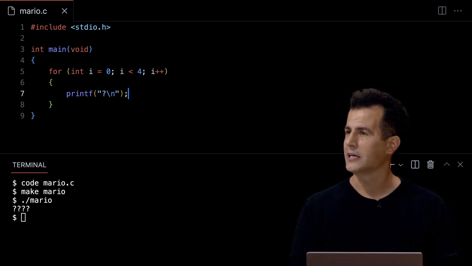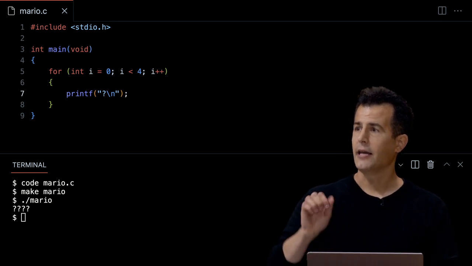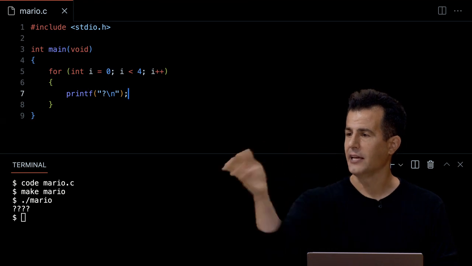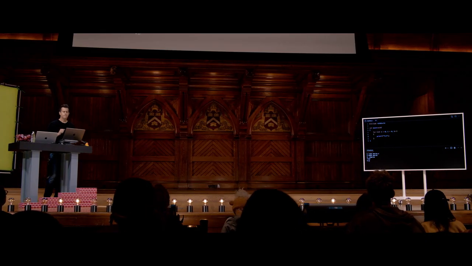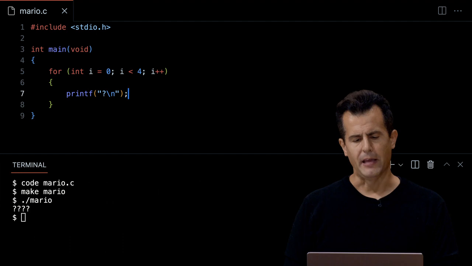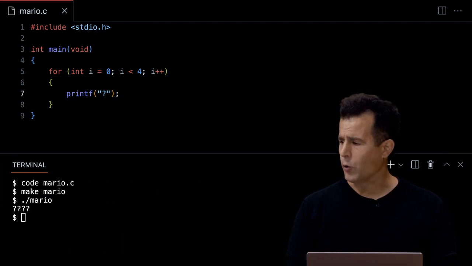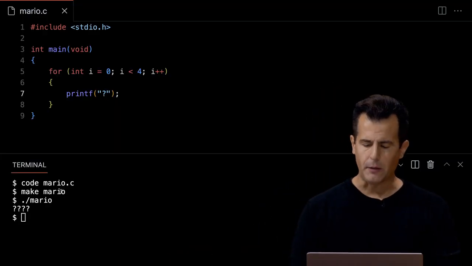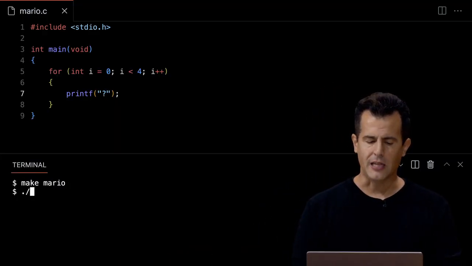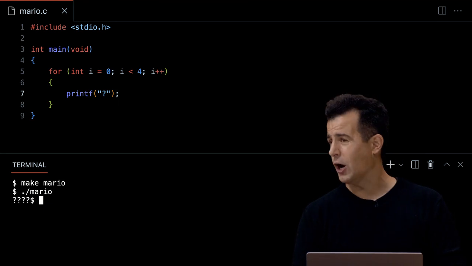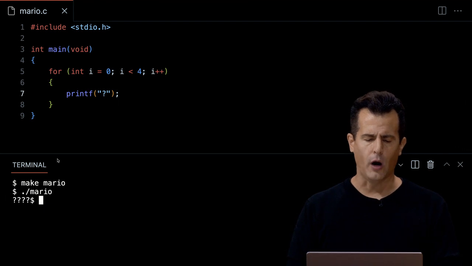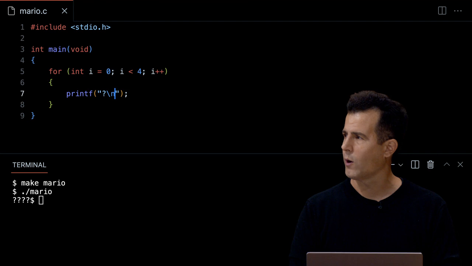Anyone spot the aesthetic bug already? Yeah, why is this wrong? If I want to print the same thing, yeah. Yeah, so I don't think I want a \n after every question mark, because the goal is, again, this row of question marks in the sky. So if I now recompile this, make Mario, ./mario, OK, it's almost there, but now I have that regression to where the dollar sign's not on its own line. So I think I need a new line, but I don't think I want it here, because that was not going to end well. Where do I want it instead?